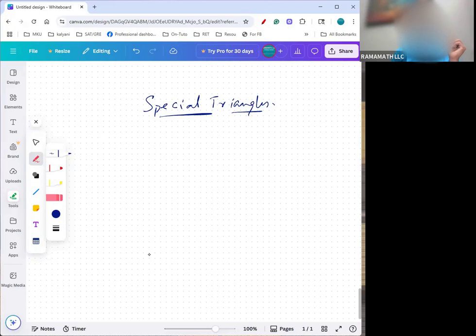In the special triangles, the first one we have is 30, 60, 90. In a 30, 60, 90 special triangle, the side opposite 30 is x, the side opposite 90 is 2x, and the side opposite 60 is x radical 3. What does this mean? Let's say I have a triangle where this is 30 degrees, this is 90, and this is obviously 60. This side is x, this is going to be 2x, and this is x radical 3. Based on this, you can see some questions on the test.